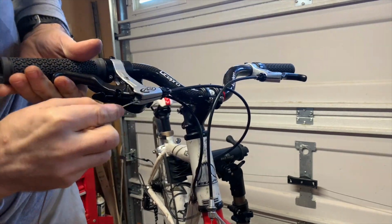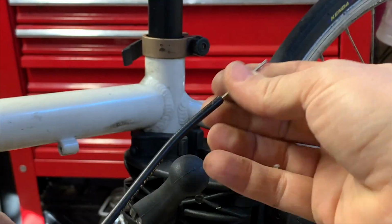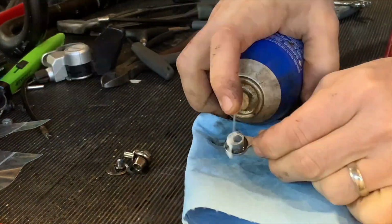So I opted to use these riser bars that I found on Amazon. They're carbon riser bars. They were just a little easier for my daughter to handle than the drop bars. Then I went ahead and cleaned up the brakes.